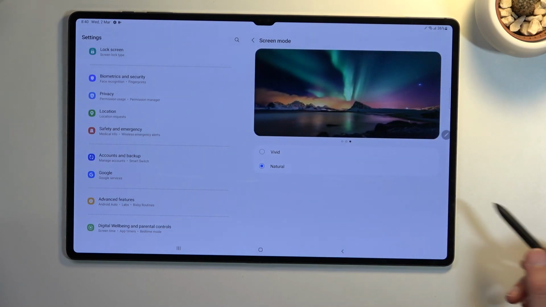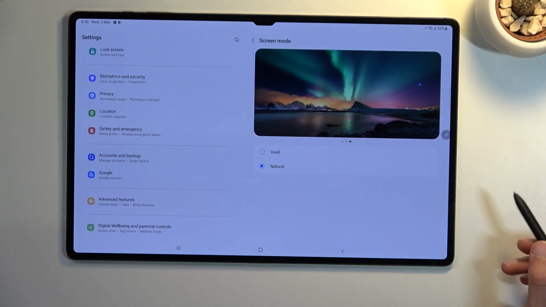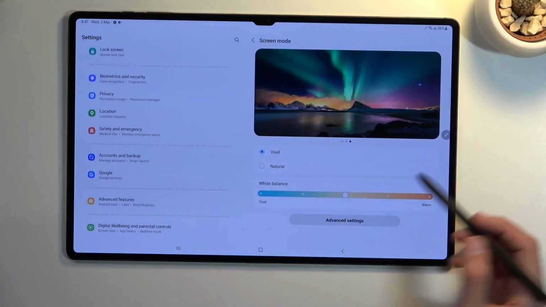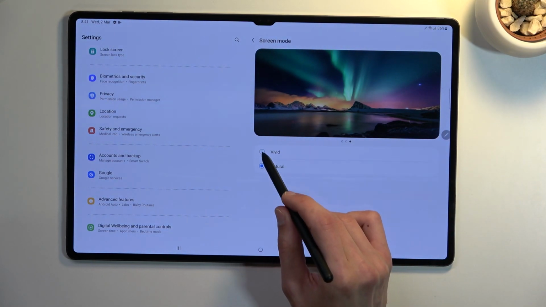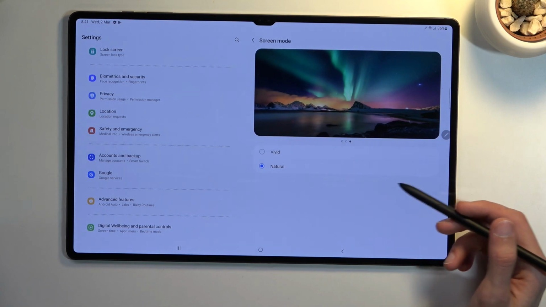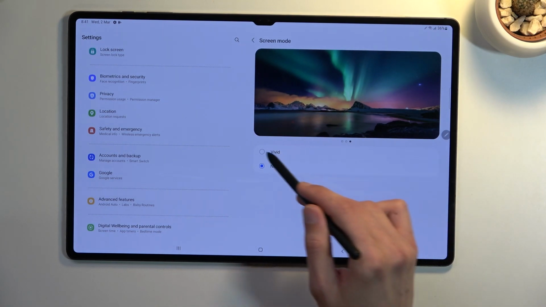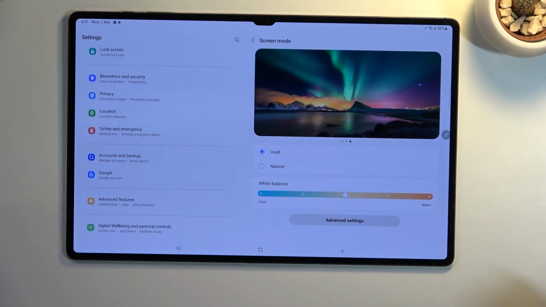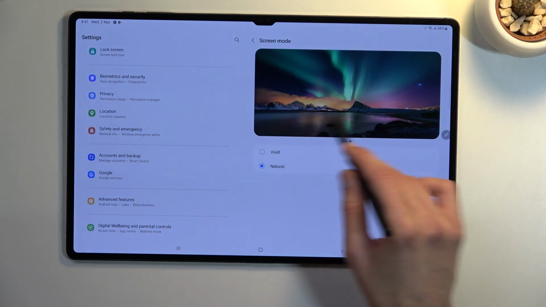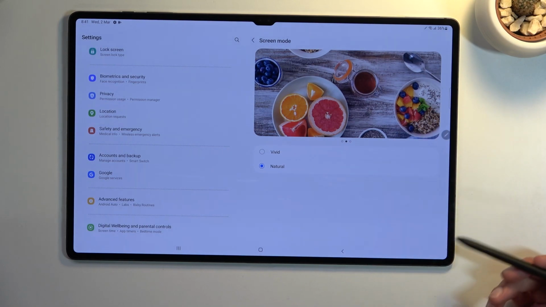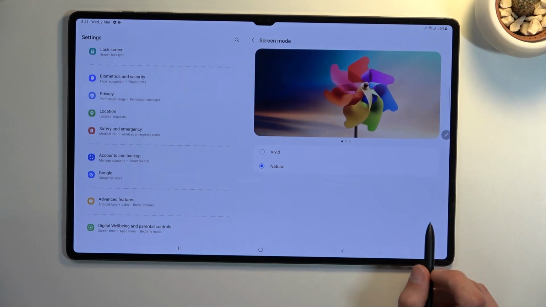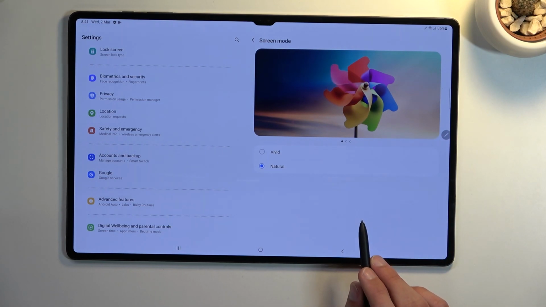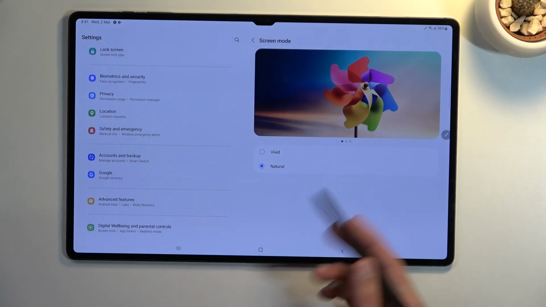In certain cases, it might look a little bit worse in terms of visual appeal. As an example, the Aurora Borealis is one of them. As you can see when flipping between them, this one looks toned down, a little bit more muted, while Vivid obviously has the colors pop a little bit more, making it look maybe more pleasing. But like I said, images like this are just too much. So yeah, I prefer this. And if you feel like some of the colors are a little bit overdone, I recommend you switch it as well.